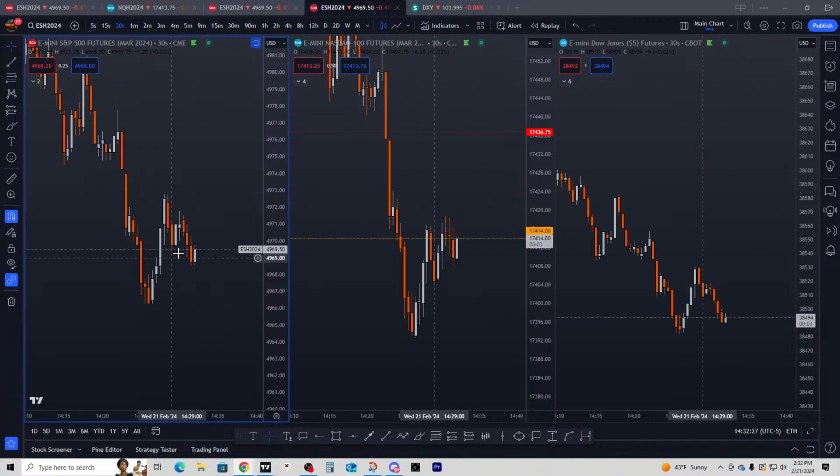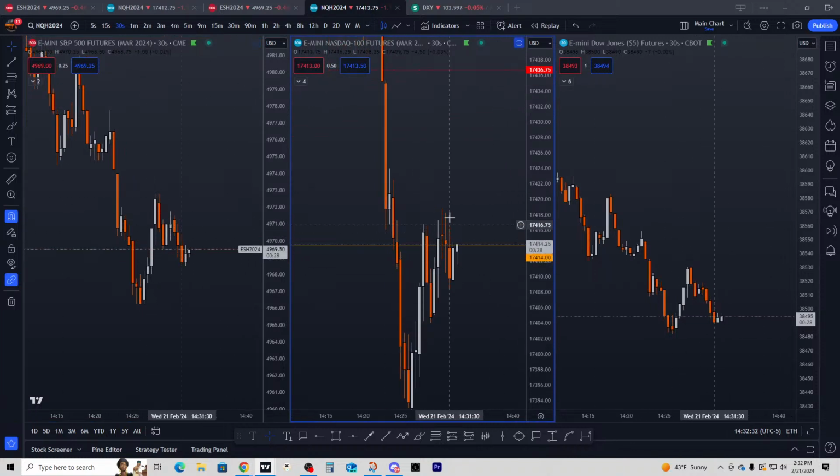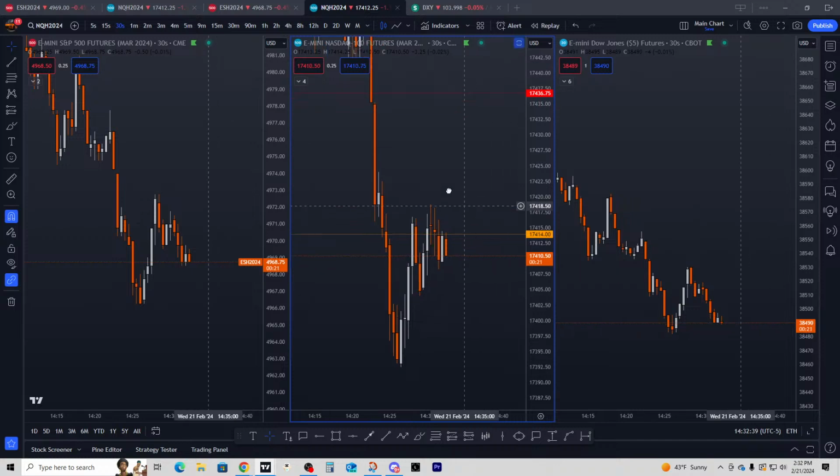Because we inverse this here. We'll see what that wants to do. We had the lower high, higher high. We inverse the 30-second. Let's see if that wants to trade lower. I'm not taking that on eval. I don't trade ES like that.